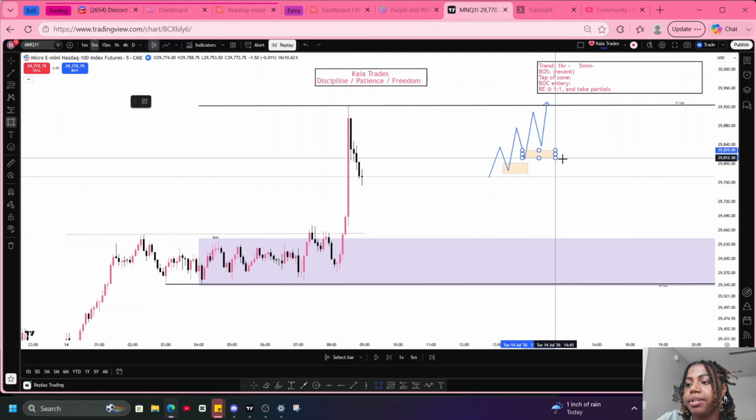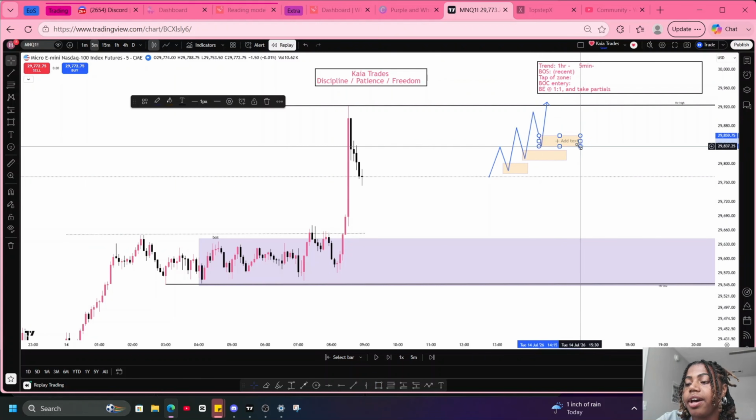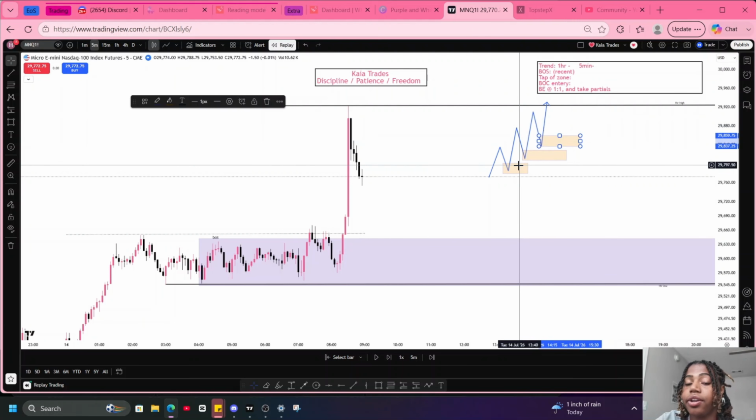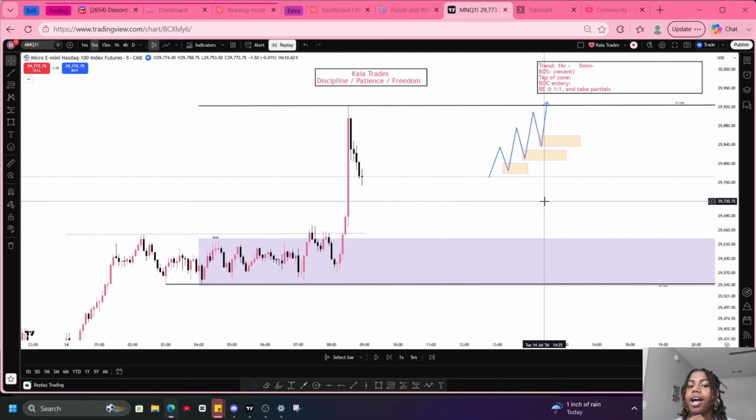So then we should have a demand zone popping up here. I want price to create the zone, come back, tap, and then push higher. If I miss the zone, another one is presented, come back, tap. Do you see this structure kind of presenting here? Where would we have a demand zone in this area?